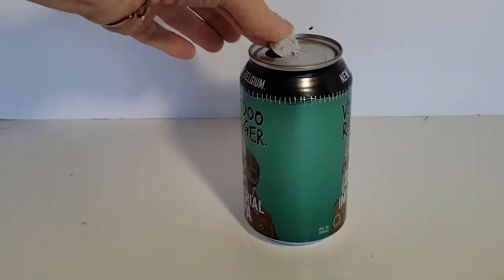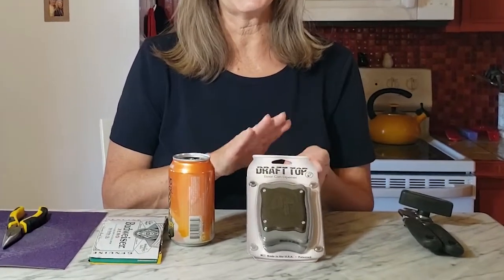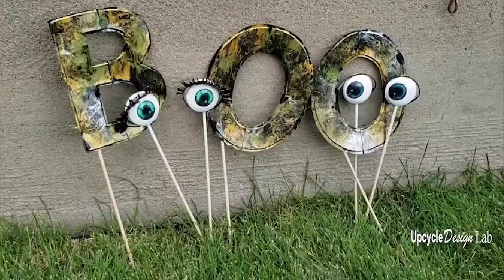If you craft with aluminum cans, you've probably at some point wanted to just remove the top of the can. In this video, I'm going to show you three different ways to do that. If you've seen some of my other videos, you know I'm a big fan of this tool called Draft Top, and I've made quite a few different projects using it. I also got some comments that you can use just a regular can opener, and I've seen a video where someone used sandpaper and needle nose pliers to remove the top of the can. So I decided to put these three methods to a side-by-side test. A lot of aluminum can projects just use the sidewall piece, and I've done a lot of projects with the flattened sheets of the can.